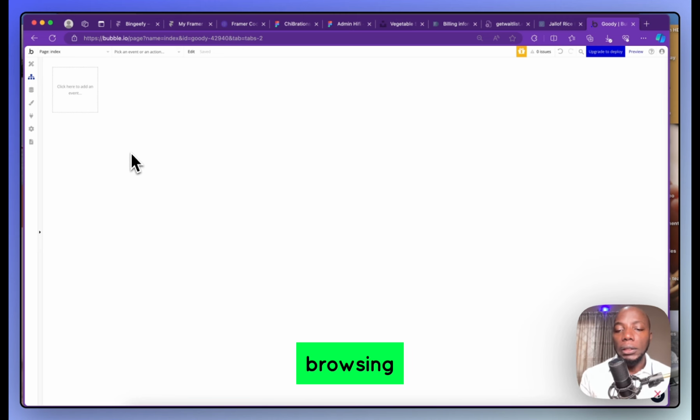For example, you're browsing on TikTok. If you click on the picture, if you click on the video, you can tell it to pause, you can tell it to keep going, you can tell it to stop. That's the same way it is here. So actions are no biggie. You just click on something and you're telling your application to do something.